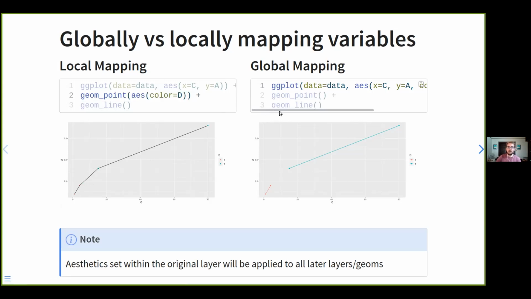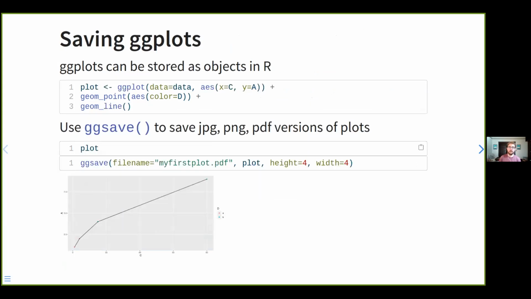Alternatively, if you want to color the line by D as well, you could copy this code into here and put it in geom line. But if you wanted to save some time, another way to do it is to put it in the original AES function you had in your first layer. And so what this does is anything that's set as the AES, such as the axes, for example, or now color in the original layer, is inherited by all later layers of the ggplot. And so you can see now both the points have been colored and the lines have been colored into two separate groups. And so it's a way to kind of save some time, not repeat your code, which is always something we strive for in programming.